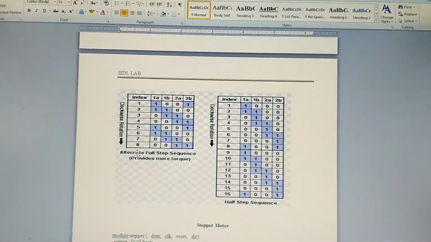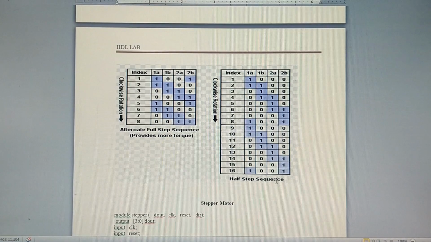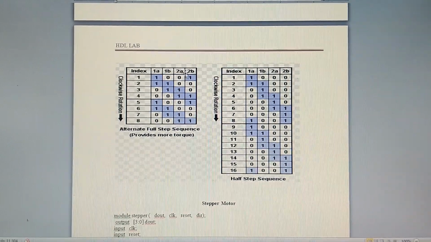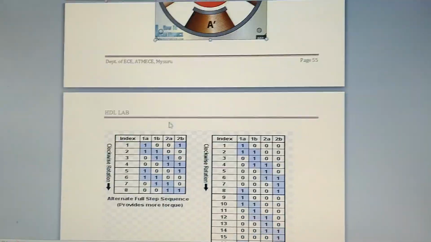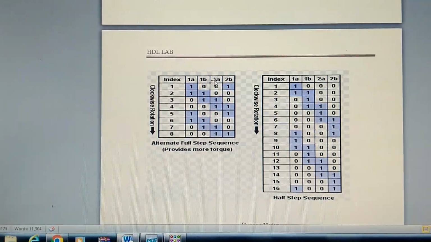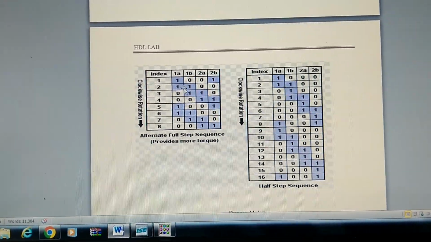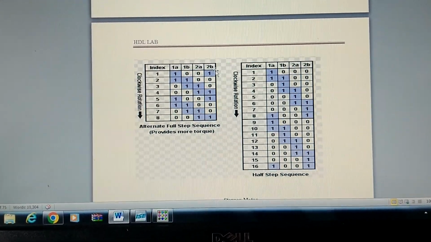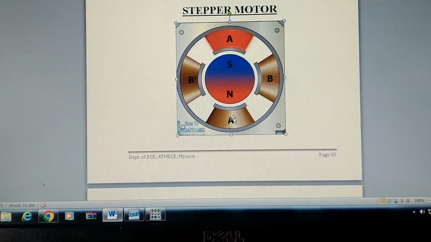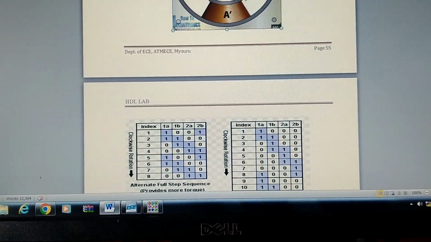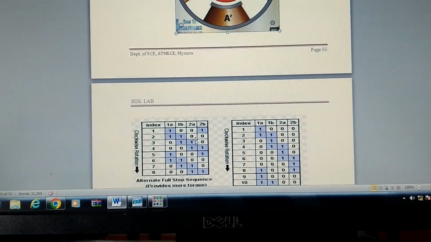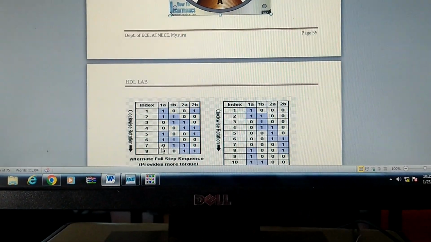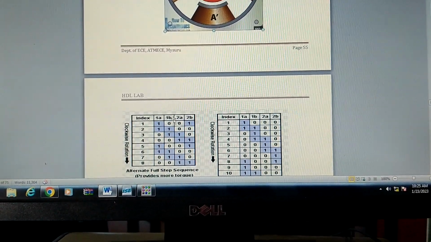You can see this table here. This is for the full step rotation and this is for the half step sequence. Full step means, whatever I have taken here as A, B, A dash and B dash, I have considered as 1A, 1B, 2A and 2B here. You can see this is the full step rotation. For the full step, it rotates from 1A to 2B. Then for the next sequence it should move to the next bit. The 1 is transferred here, then it is shifted here. Similarly for the next cycle it is shifted. This keeps on repeating until we provide the current.